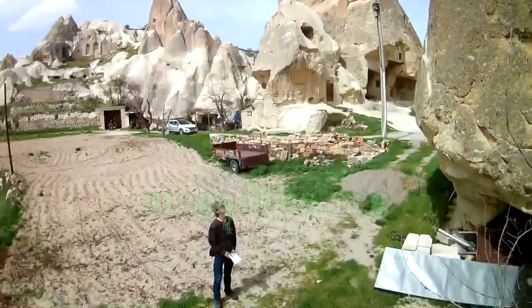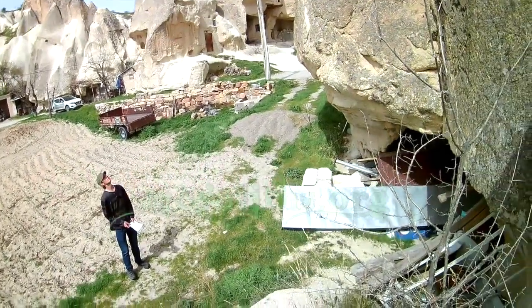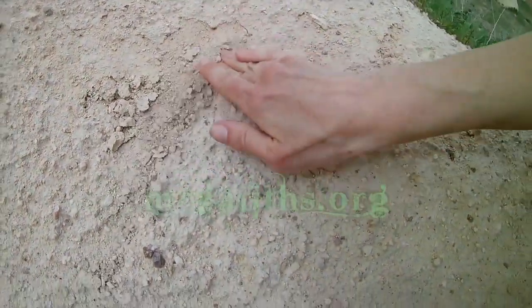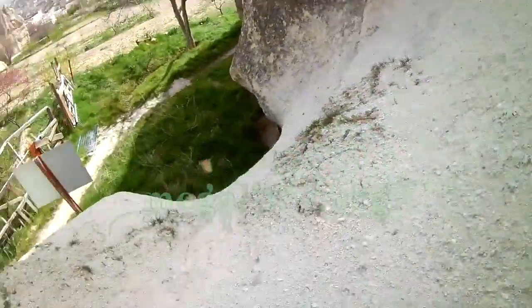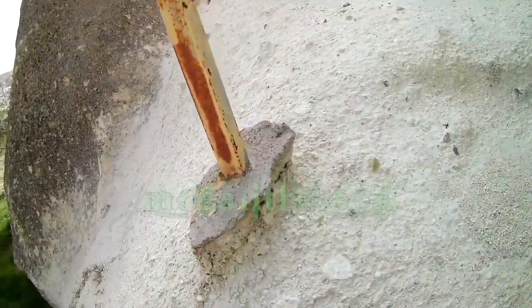And also I'm getting the impression that this whole dough rising, cooking of mushrooms and stuff didn't happen that long ago. This is based on the very nice and fresh chopped wood inside of some of the layers. And also it is based on the rate of erosion of this tufa stone, although the members of the expedition even didn't like it when I used the word stone. It was like tufa ash around. I mean, look at this. This is really a modern construction and it's already laid barren in a couple of years.